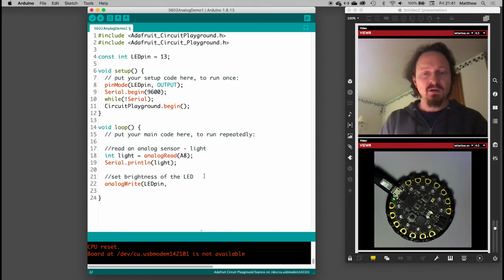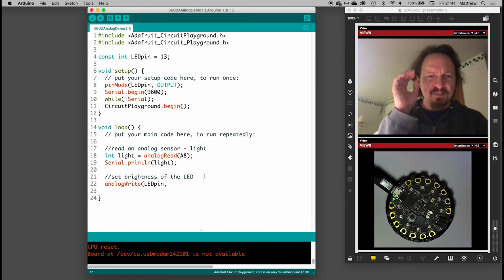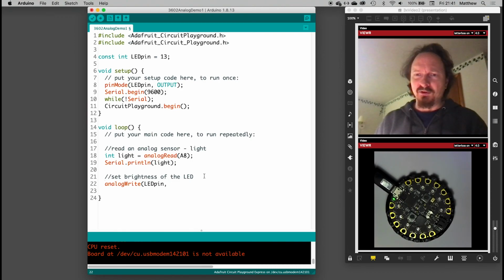So that said, I can immediately see I have a problem here, right? If I just put in light for my light value, and the light value goes above 255, I'm going to have a problem because the analogWrite can't handle that. It will in fact wrap the number, but that's not the behavior I want.